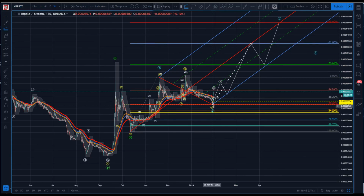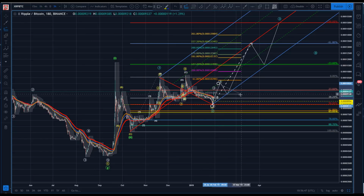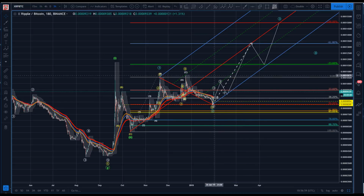Just out of curiosity here, just off of the free draw. If that were the 2, well, here's your 1618. This would be pushing, so that may be too much. But we don't know where the pivot of the 1 is, or the 2. So that's a bit premature to be trying to measure that. But you can see a path to how we could get there.